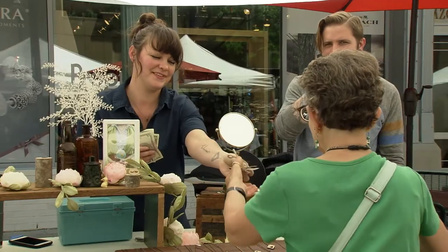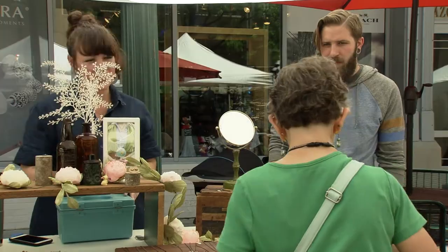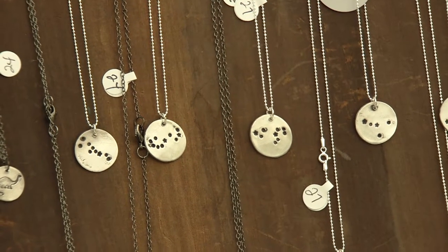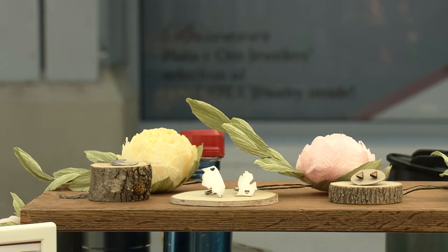What are you selling? What do you want your customers to take home? My basic principle is to create things that people love to wear. So if you're inspired by nature, then you would wear a leaf or a cloud or a feather or something like that. The majority of my work is the handmade silver state necklaces. So you put the heart over where you're from and then you get to wear a little piece of home. You take it with you wherever you go. So that was my breakout line.